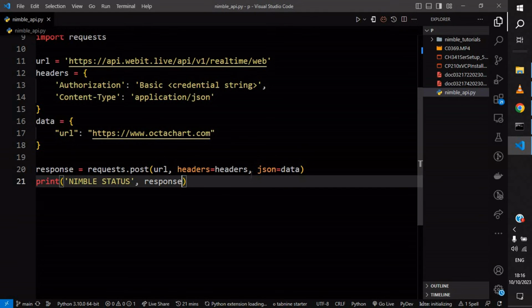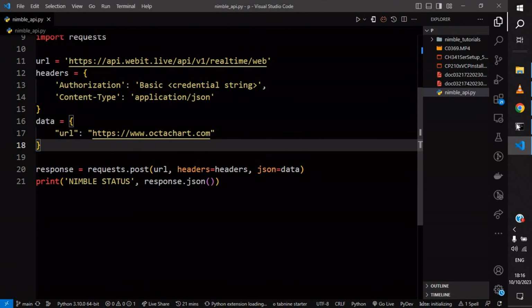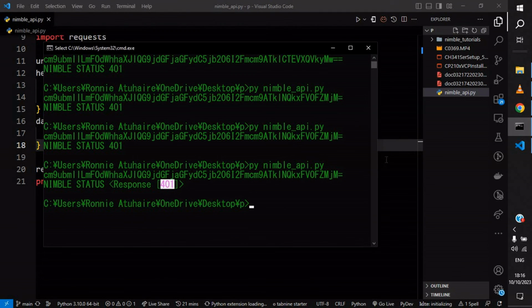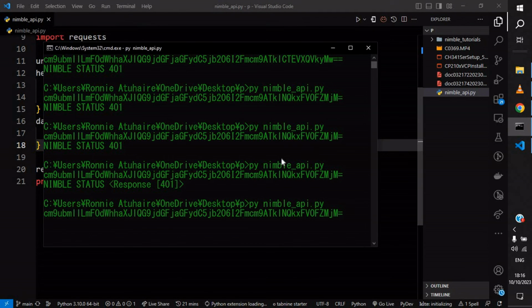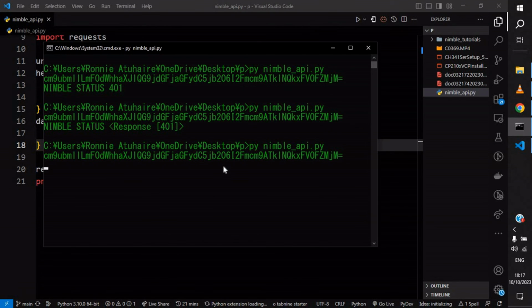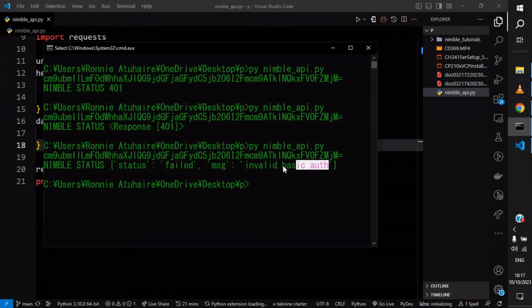It's actually being rendered here so that we can get to know what exactly is coming through. So to do that, I can just say response.json. Invalid basic auth. So I have an invalid basic authentication.